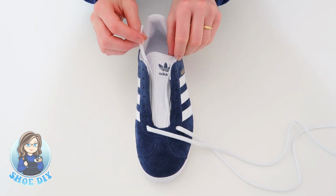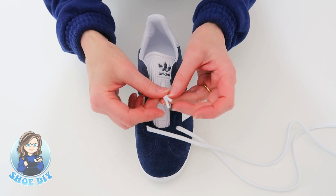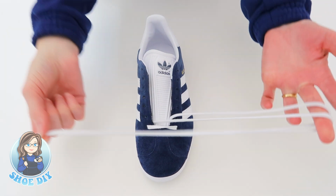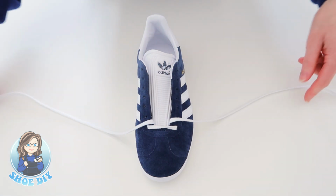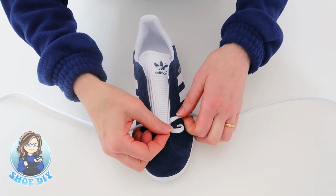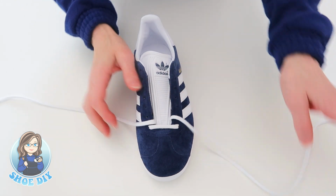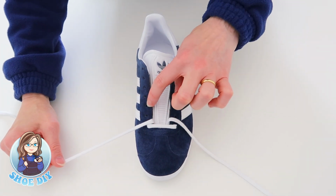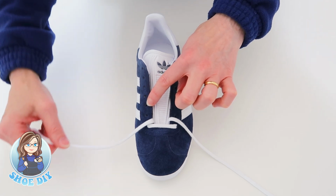and then to make sure the laces are the same on both sides, put the ends of the laces together and pull up. And in that way you'll have the same length on both sides. So I'm just going to get rid of that twist by pulling up on the one side and back down on that side. And then I'm going to start off by taking the inside lace and bringing it up through the inside third hole.